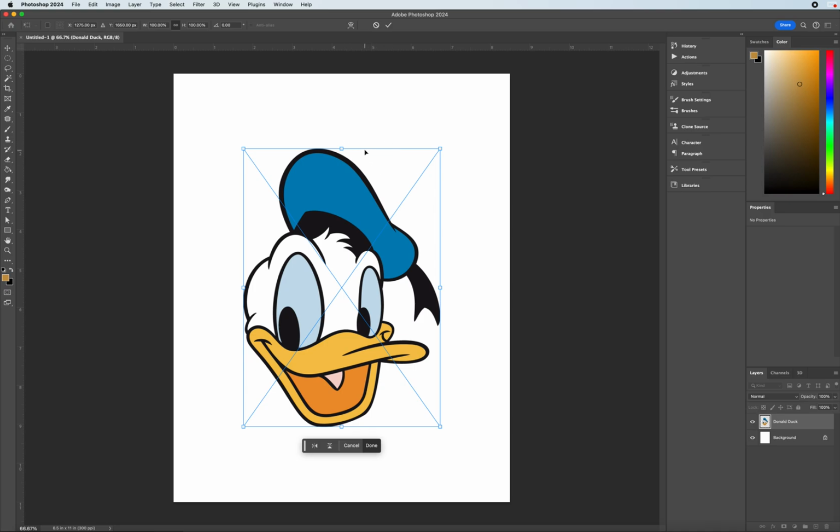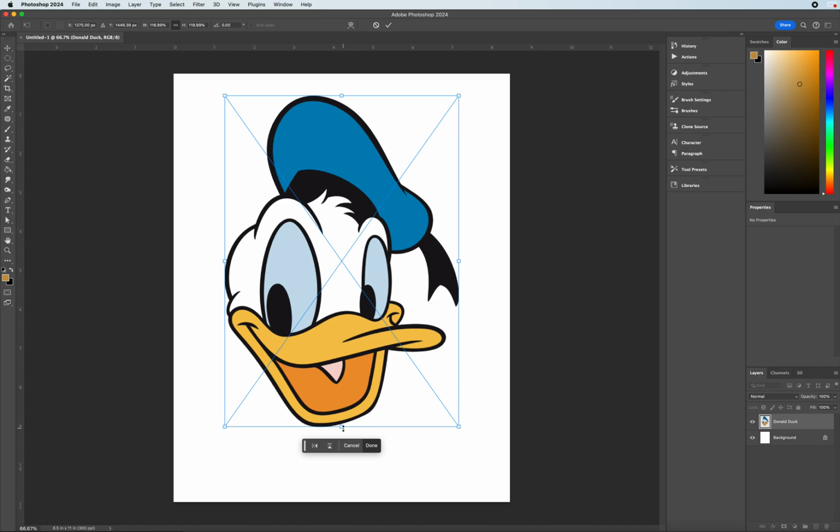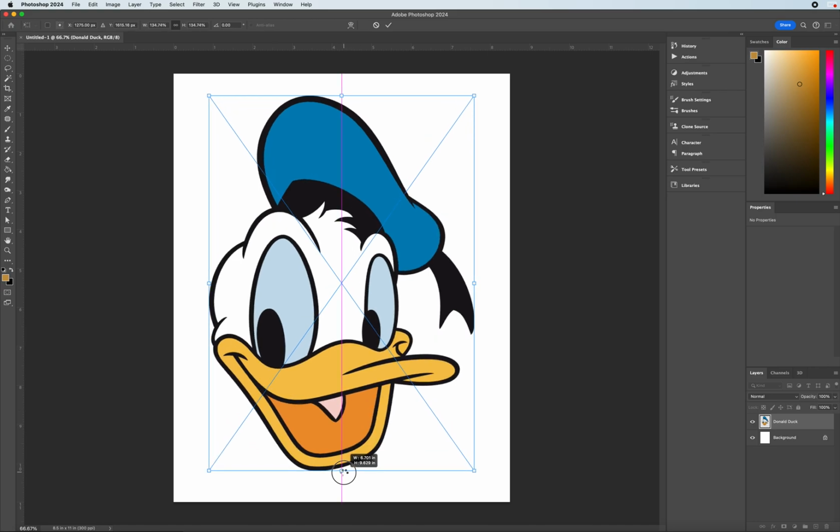When I place the image, I want to scale this up so it fills out a little bit more of the space. I'm going to still leave room on the top and sides, but this will allow me to get higher quality image as preferred, just to be able to transition to a print or a poster, whatever I'm trying to do. So once I scale up the picture, I can hit enter, return, or click done on the bottom tab.